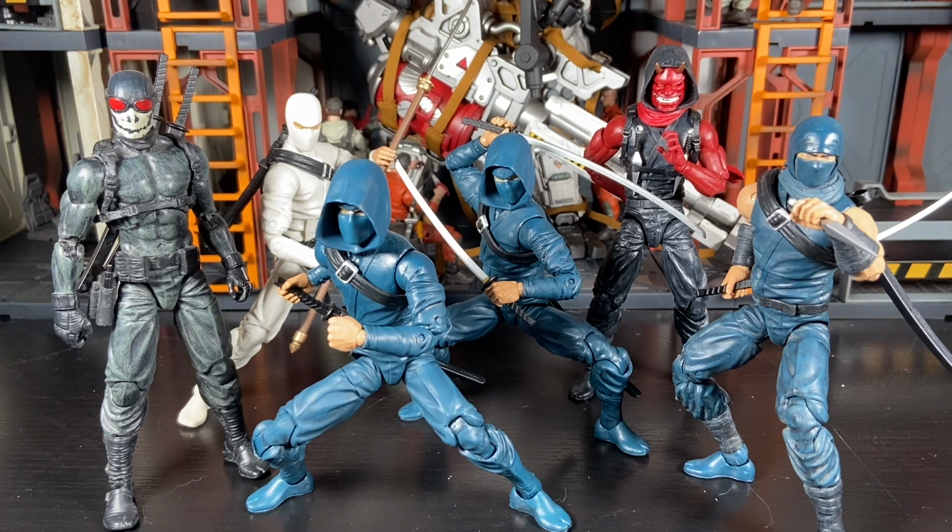Today's review, we're going to take a look at the Foosh's Articulated Icons Ninjas. These are just the ninjas here. I do have a martial artist, which I will get to, but for right now, we're just going to discuss the ninjas and go through everything here with them.